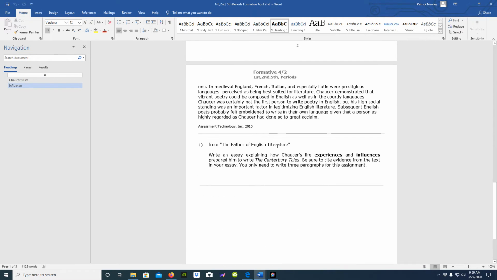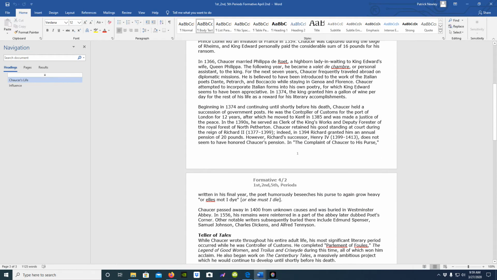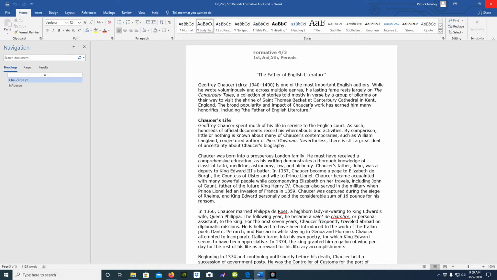It's based on Geoffrey Chaucer, the famous author. You only need to write 3 paragraphs for your essay at the end of the reading. Make sure that you put his experiences and influences into the paper. You're also going to cite evidence from the text. So that's going to be your next Thursday formative for you guys to complete.